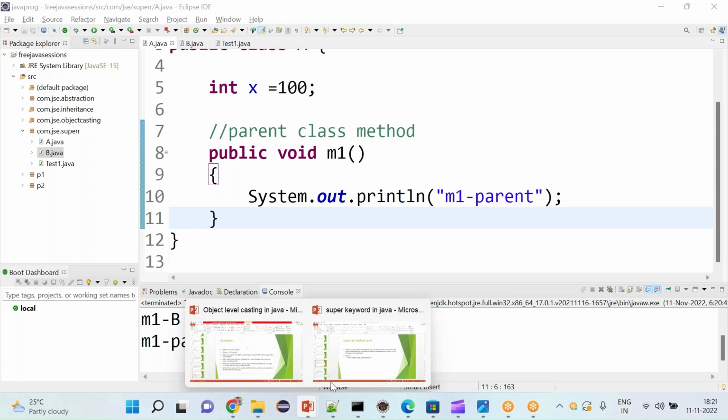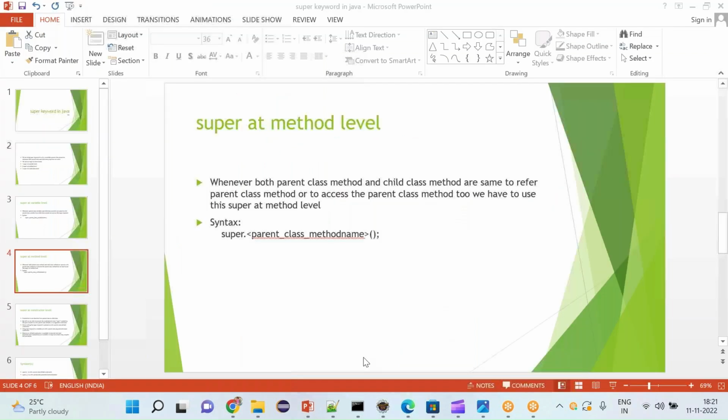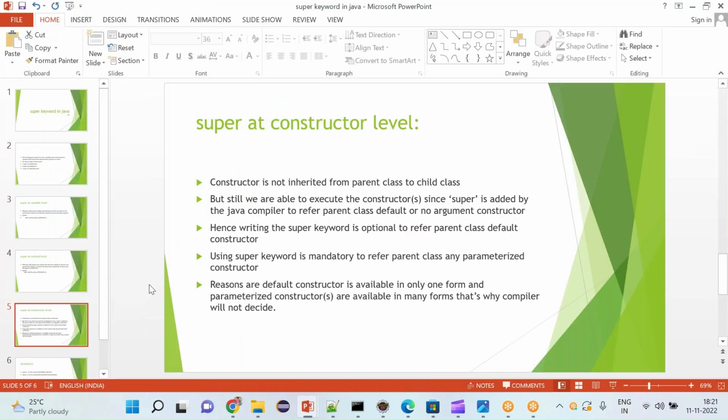Once again, if I go back to our slides, after super at method level, next is super at constructor level. There is a little theory, but it's very, very important. Usually I tell you, constructors are not going to be inherited from parent class to child class. Why? I already told you the reason.